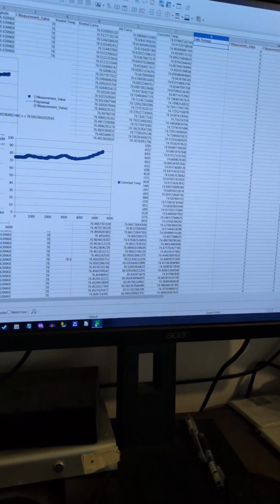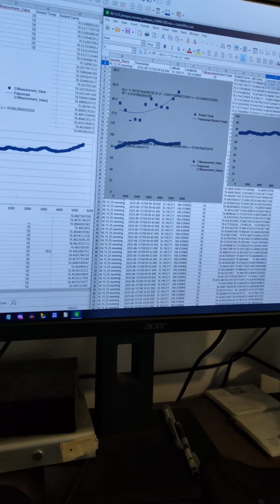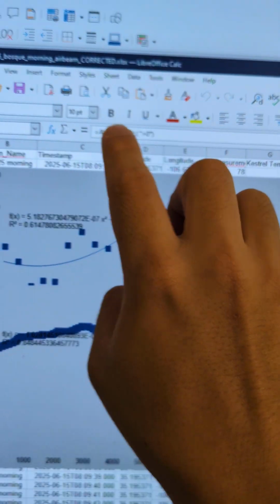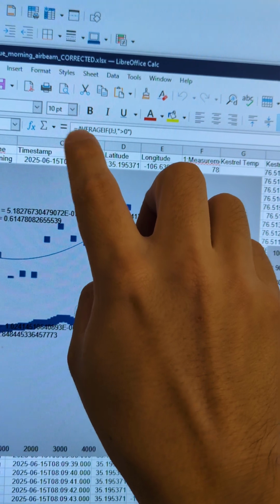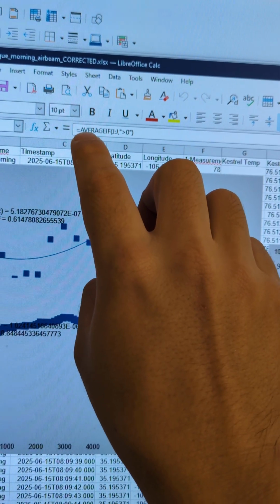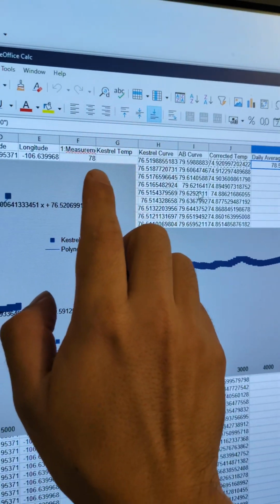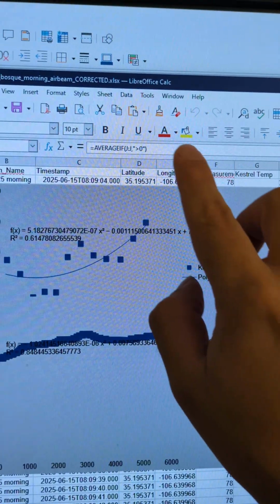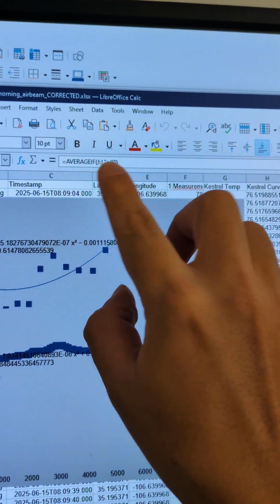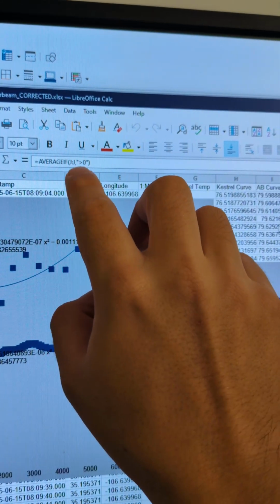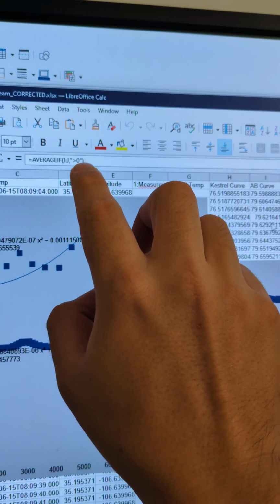Now finally we want to find the daily average. Okay, let me bring up, I already did one. Cool. So this is the formula for the daily average. It's going to take the average of column J, which is the corrected temps, and we're doing an average if, and we're only taking the average if the value is greater than 0.